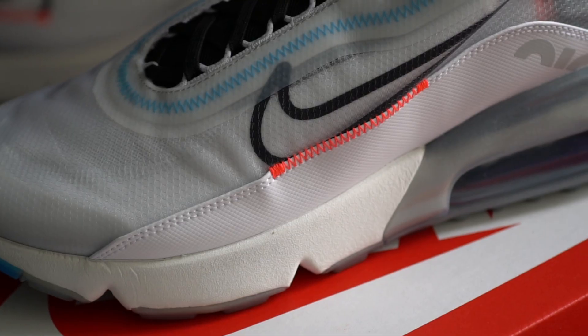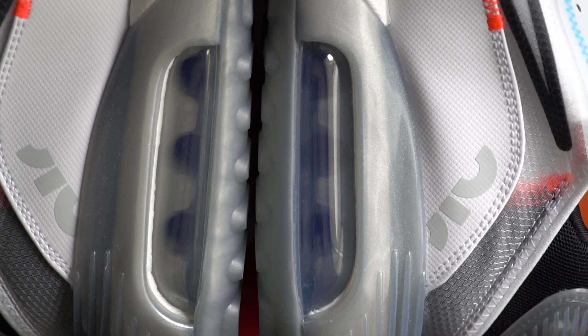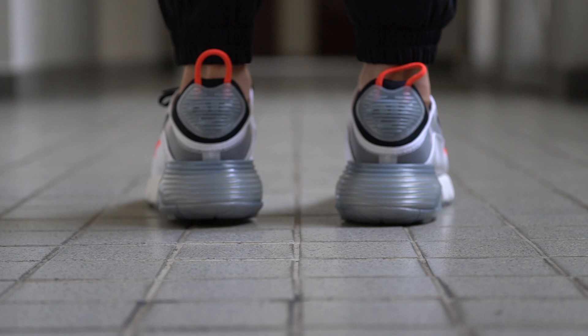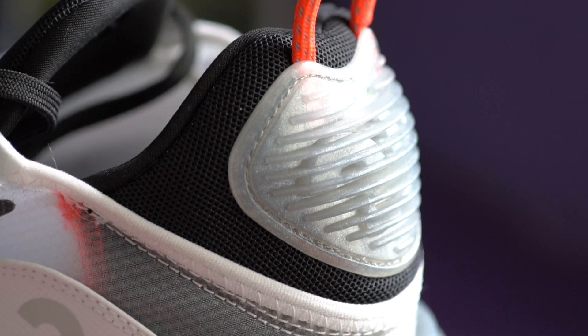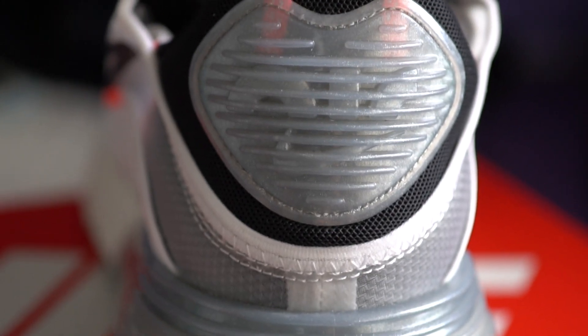The mudguard is another element from the OG Air Max 90 — this time in white synthetic plastic material running across both sides of the shoe. Towards the back there's the Air logo in lowercase cut off halfway. The back of the shoe has a ton of padding in the heel; that foam padding adds to the comfort while being rigid enough to give support and a very secure heel lock. On the outside of the heel there's a mesh-like finish in black, covered with a rubberized heel tab bumper with protruding grooves — another element from the OG Air Max 90.